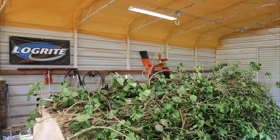All right, friends, welcome back to the sawmill. I got most of this cleaned off on this side. I'll tell you what, guys, this log is a mess, but underneath all this English ivy is going to be some really nice lumber. And this is English ivy. For you guys not familiar with it, it's not poisonous or nothing like that. It won't hurt you, but it does make a mess on trees.